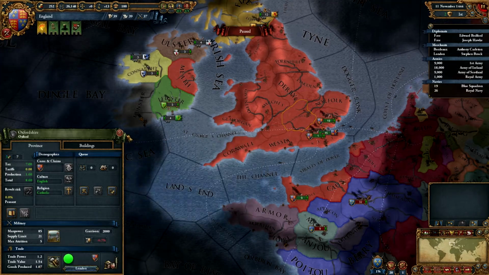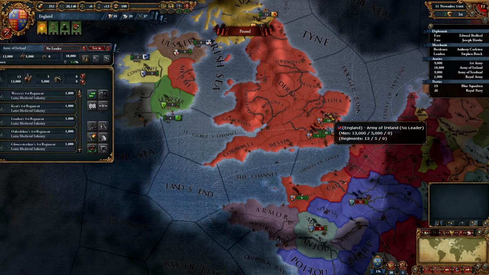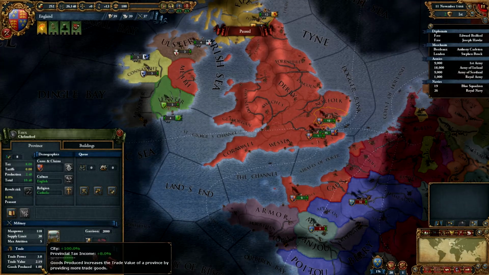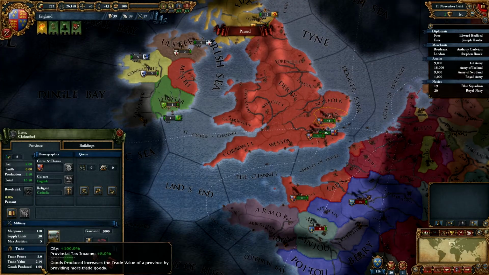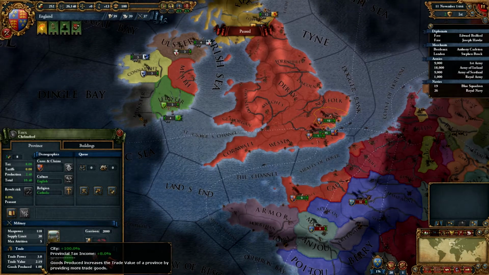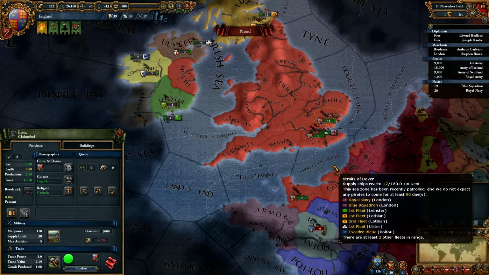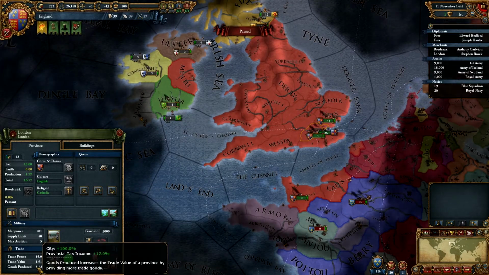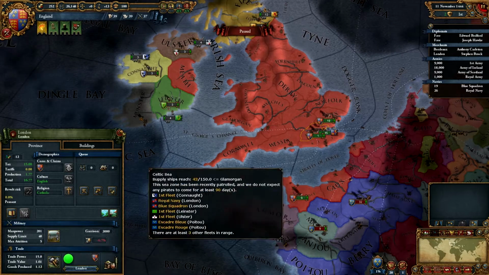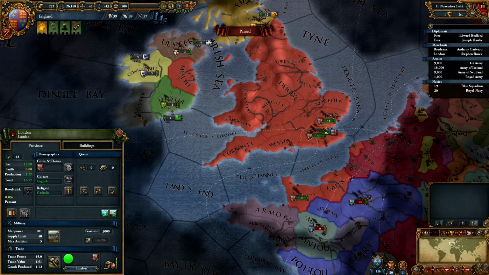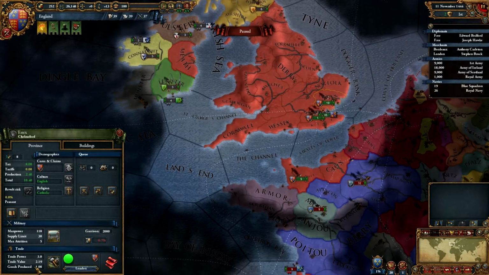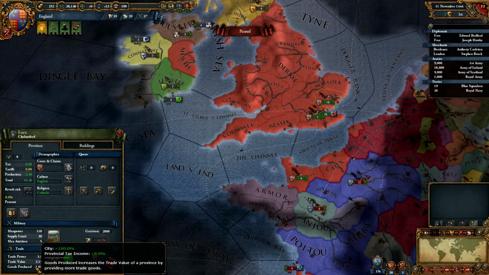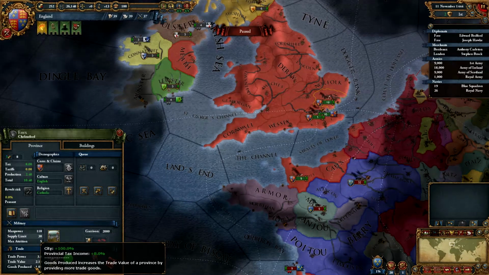0.07. We'll just take a quick look here over at Essex. They've got 8, so the goods produced is 0.8, so they've got a 0.08 bonus. And can we find another one? You can see London here is 0.12. So that's how you figure out how much you produce. There will also be different bonuses for workshops and different buildings you can build in your provinces.